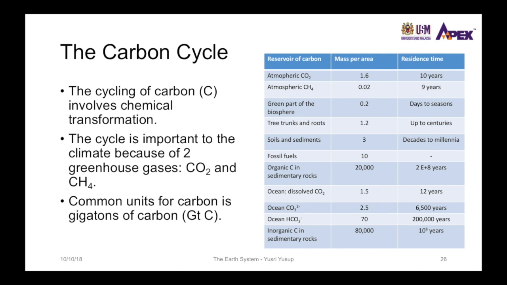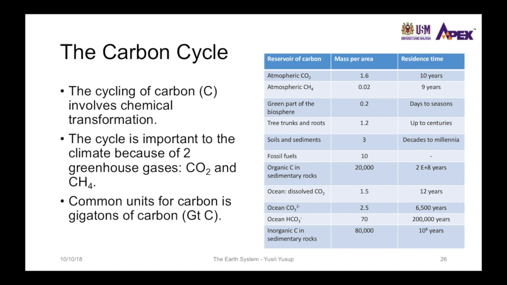You can compare this with very large amounts of carbon in other reservoirs, such as the organic carbon in the sedimentary rocks, which is about 20,000 kilograms per meter squared, and the largest reservoir in the Earth system, which is the inorganic carbon in the sedimentary rocks, in the range of 80,000 kilograms per meter squared.